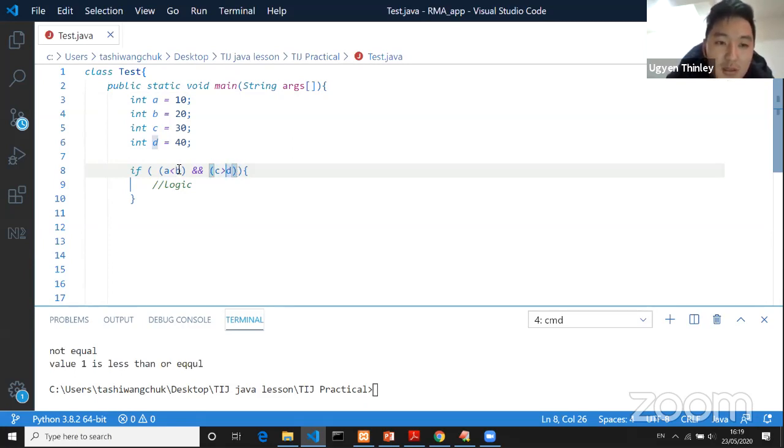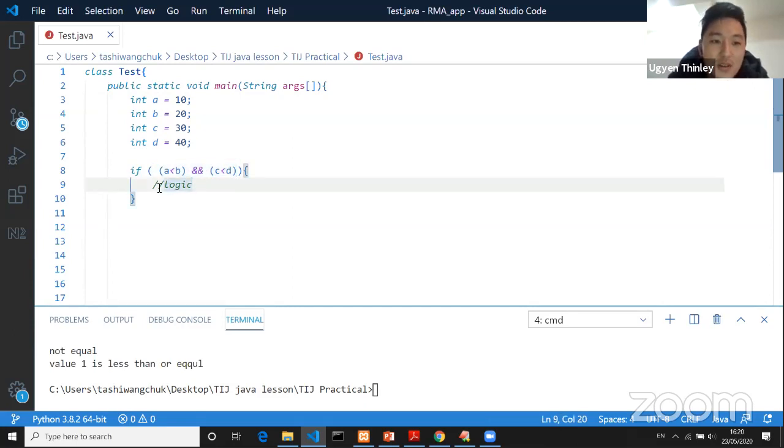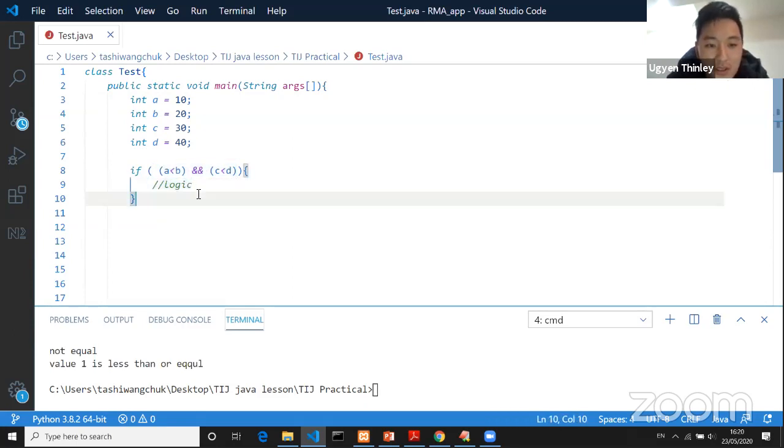When either one of the conditions fails, the AND operator will return a Boolean value of false, and the logic inside the if statement will not be executed. If I say C is less than D, yes, C is less than D, now it is true. Now the AND operator will return a Boolean value of true, which means the logic inside the if statement will be executed. This is how the logical AND operator works here.